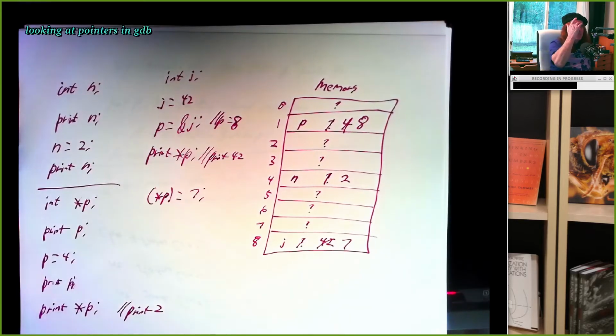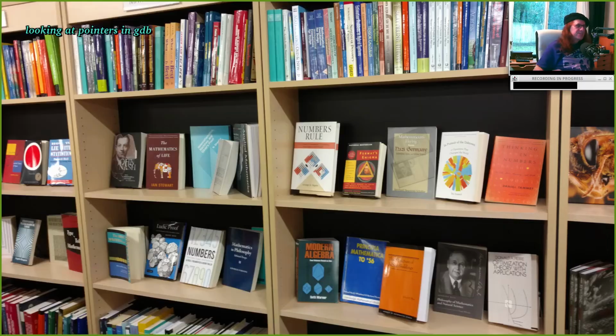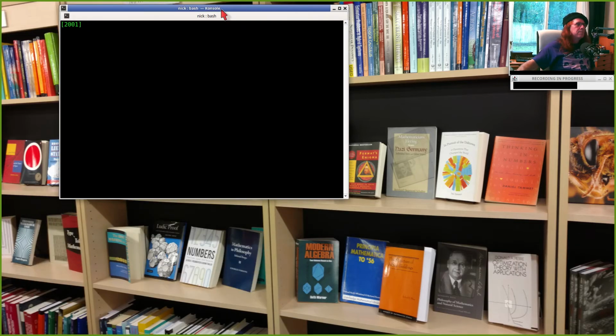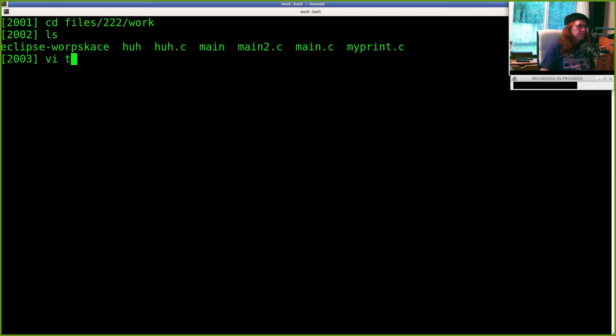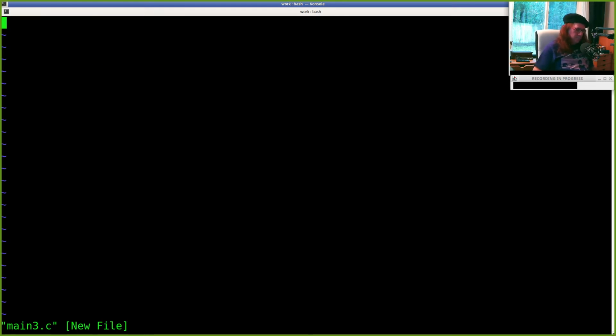All right, so let's hop into GDB and play with some of this in code. So I'm just going to write some junk code here. Oh, and someone asked in chat if we're going to spend time talking about void pointers.